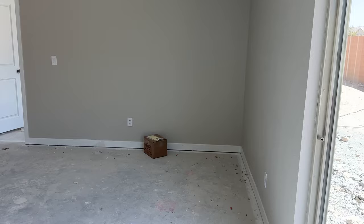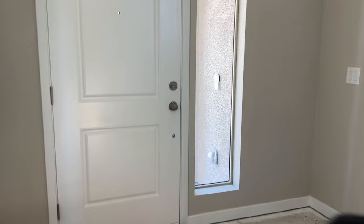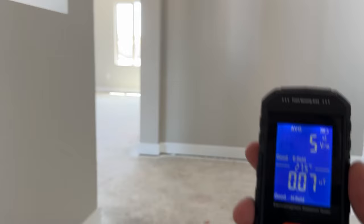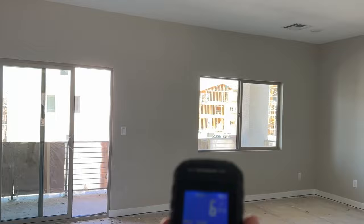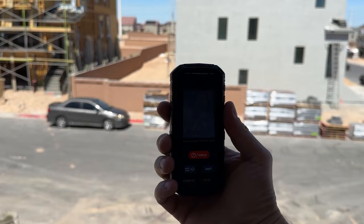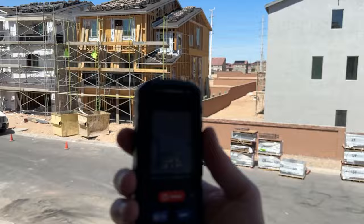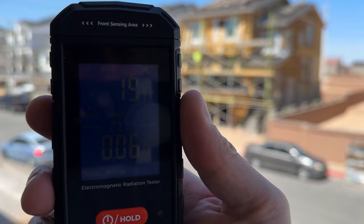What we're going to do now is try to go up to the second floor and third floor — we're lucky because this house has three floors. Inside the house, there's virtually nothing, and that makes me think maybe it is just fear. Now, the fact that this could affect your house value — regardless of what the test is showing — that could be the case, because it doesn't matter what you find out, it matters what people believe. And if people believe it's a bad thing to have power lines behind you, then people are not going to buy. But as you can see here, it's around 24, within reason — 19 — we're out on the front balcony.